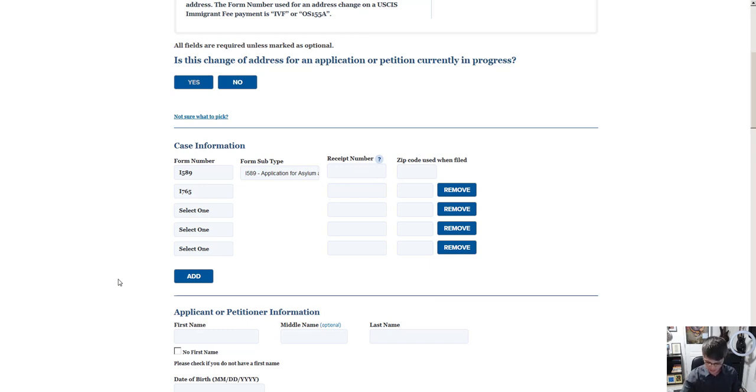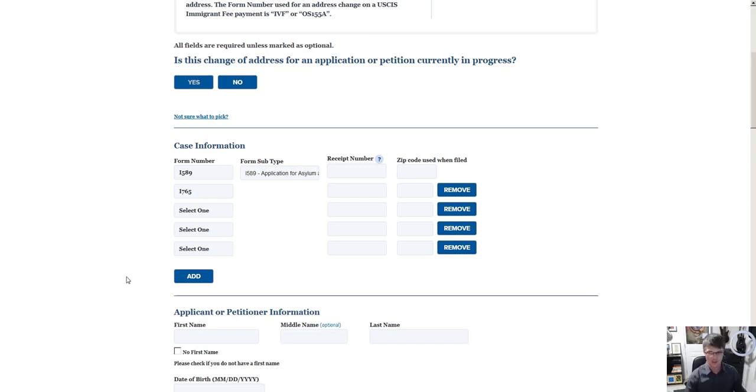Let's say you get a biometrics appointment and you don't show up. There are no excuses saying, hey, I moved, I didn't get the notice. It's not USCIS's fault, it's your fault. You have to keep the address updated.